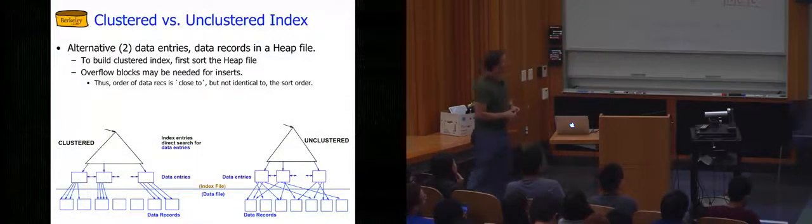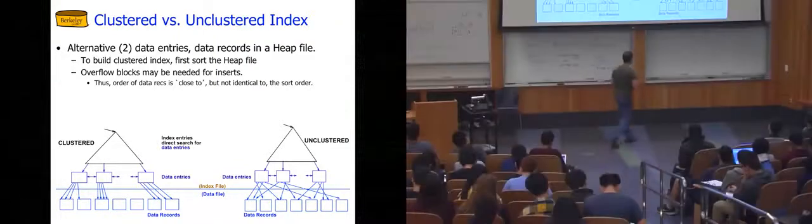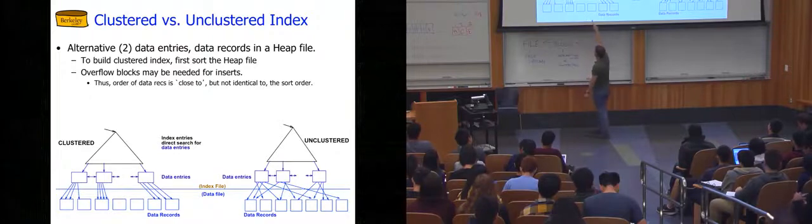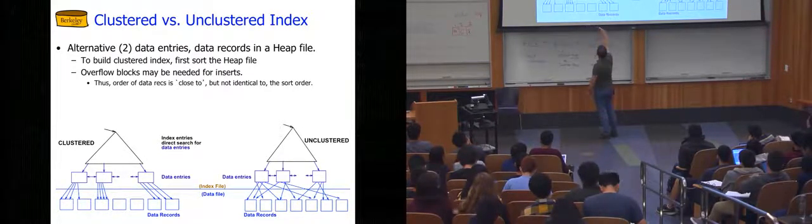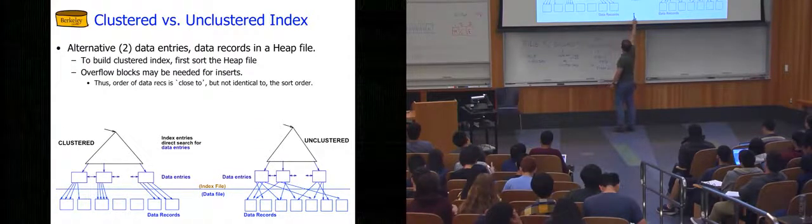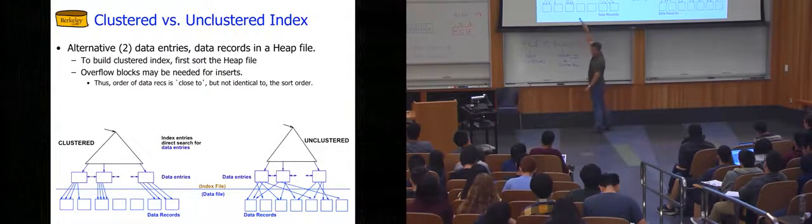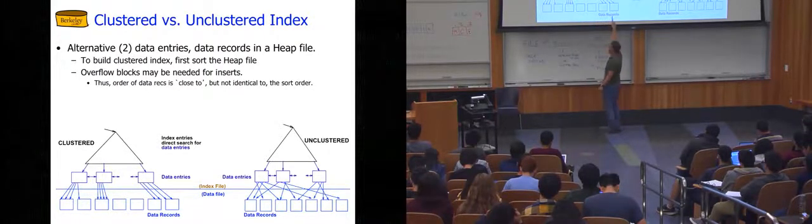All right. So we're going to sort the heap file the first time. So it's going to be nice and ordered. So let's assume that we've got a picture that looks like this. It's nice and ordered, and there's an index on top of it, and all is beautiful. All right? As time goes on, we're going to insert things into this heap file, and they may have to go over here. Or maybe they plug some holes in the previous pages where there's some free space. But whatever's going to happen, the things are going to come in, they're going to get put somewhere random because it's a heap file. Or they'll get put at the end. So these pointers will start to get weird over time. Right? They'll start to crisscross.